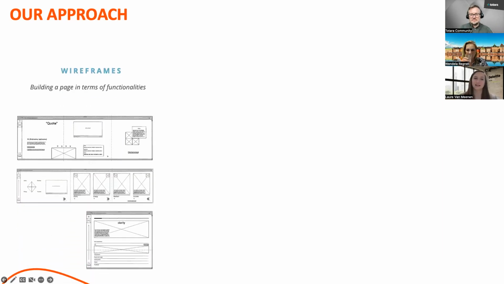Yeah, exactly. So once we knew how the content would be structured and what the learning journey would look like, we focused on 3 different streams. I'm speaking now about the technology part. We created wireframes to see what functionalities we need. What is the workflow that will support the learning journey? How does everything connect with each other?